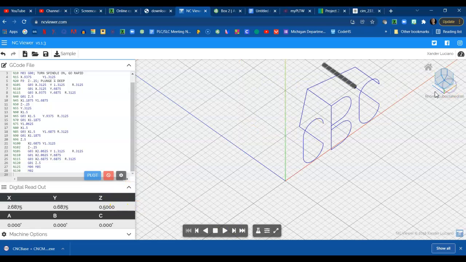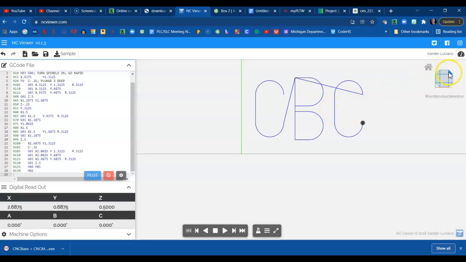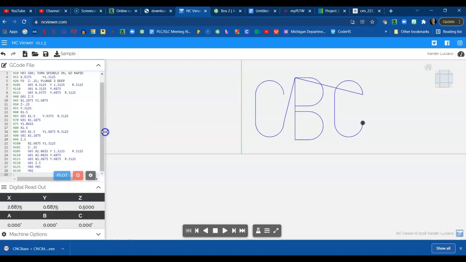So I would just assume that your stuff isn't going to work out the first time, and just be patient and use this editing tab over here, the browser, to edit your code and go step by step and try to determine what went wrong and try to fix it.